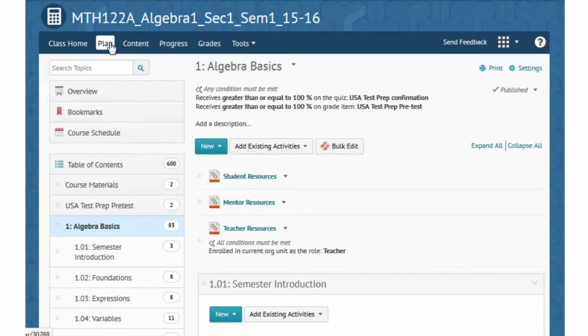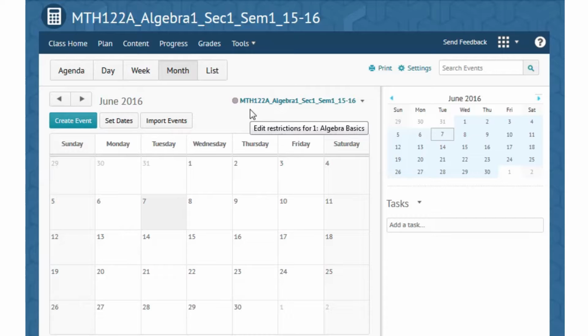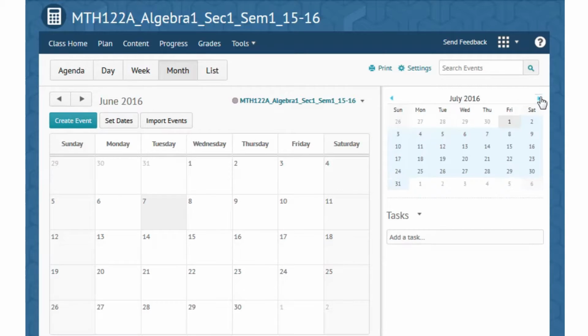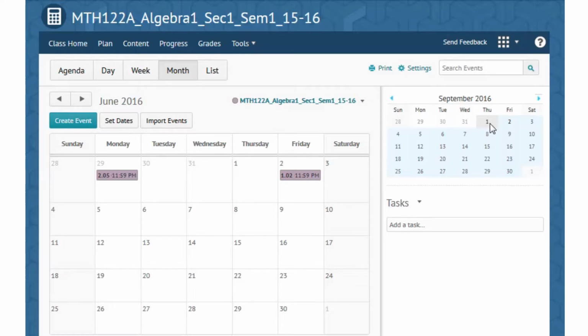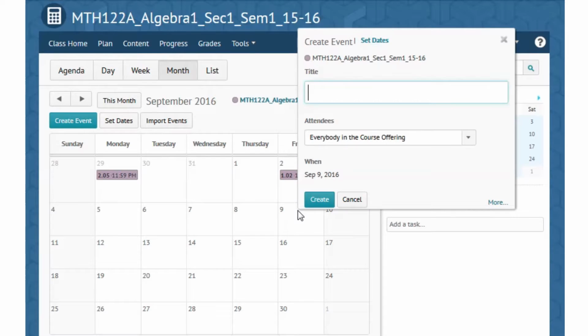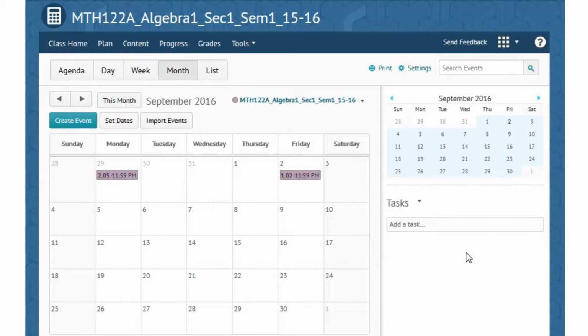If you want to set up your calendar, I'm going to go ahead and move to September, and you're going to see that I have a pretty empty calendar. Just a couple of things on here. Pretty uninteresting.